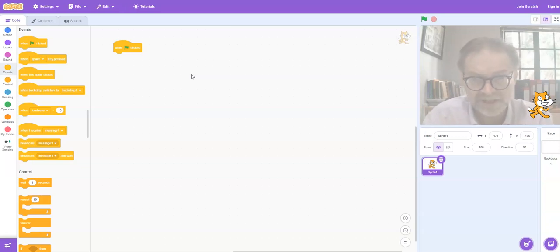I generally tend to explain more if it's very new. So using the video is very new. They haven't added extensions to Scratch before, so I need to show them how to add an extension, that kind of thing. If you're heavily scaffolding something, you probably want to explain more. Otherwise, you might want to give them some code and try and get them to read the code and understand the code before modifying it.